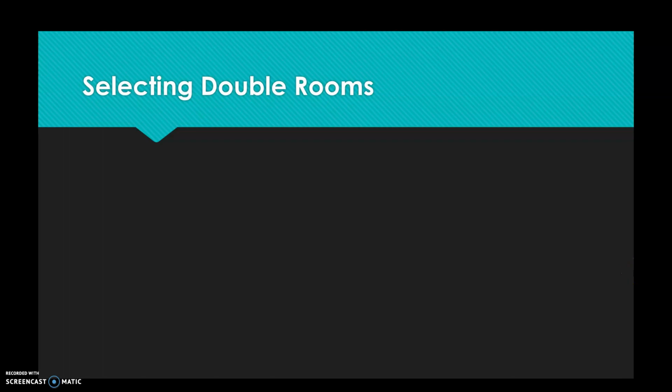In this step of the tutorial, we're first going to start by showing you how to select double rooms. These are our rooms across campus that will be yourself and only one other roommate. Again, you'll find these in our traditional halls like Musselman or in Stevens Hall, as well as our motel rooms.